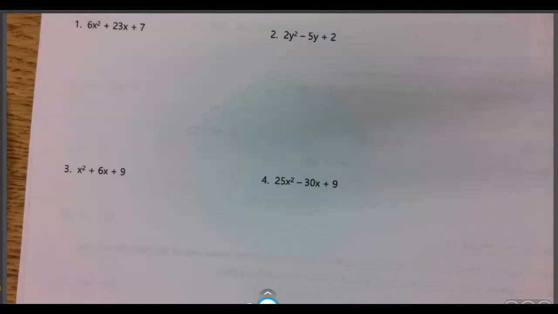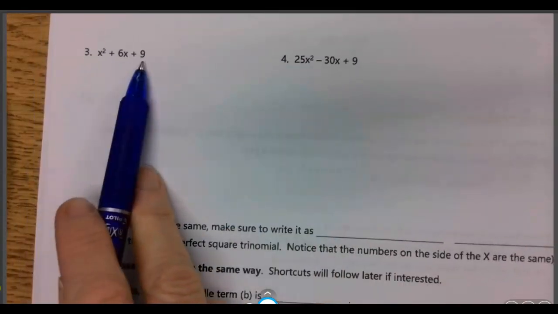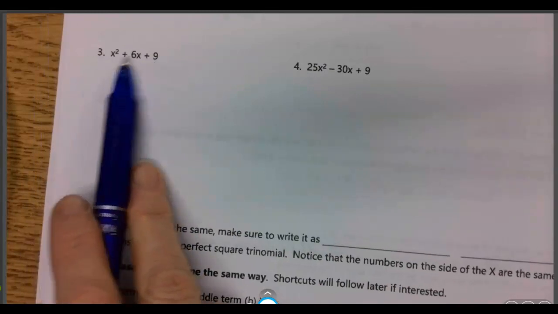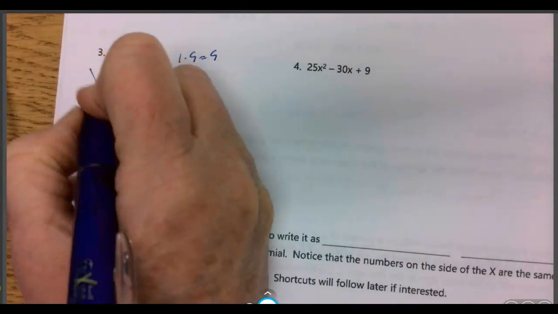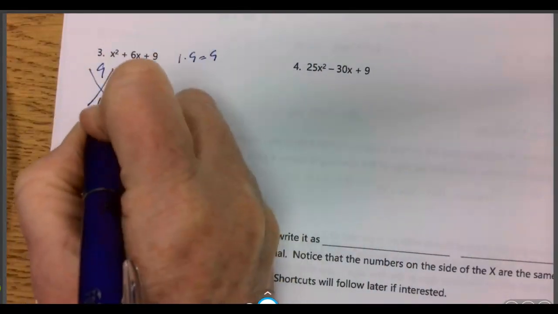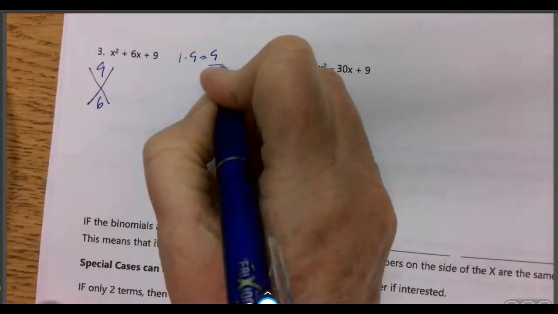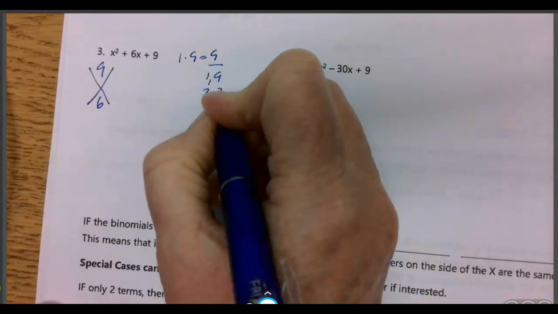So we're actually on day 2 of factoring notes. And we have already practiced some, and I want us to do another one. So let's look at this one right here. We're going to factor this. So we take a times c, 1 times 9, that gives us 9. And we're going to put that up at the top of our x. We put a 6 at the bottom. We've been doing this. 1 and 9, 3 and 3.